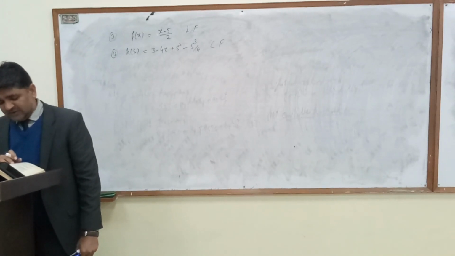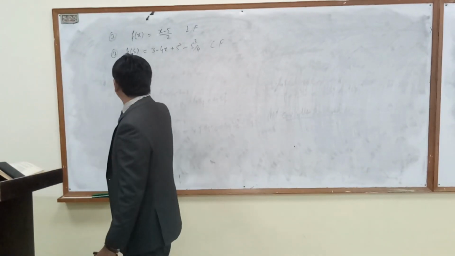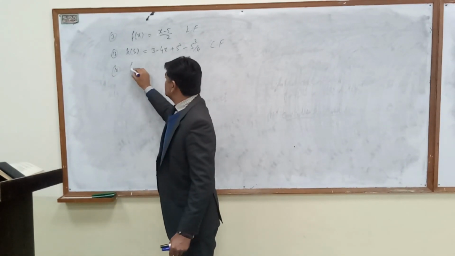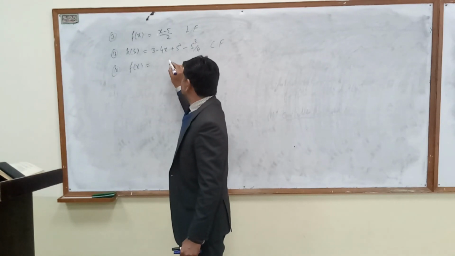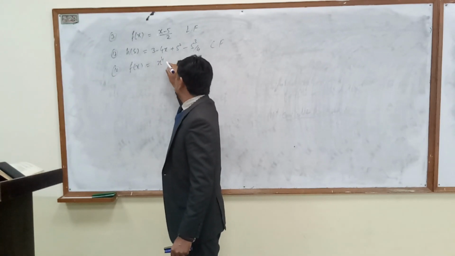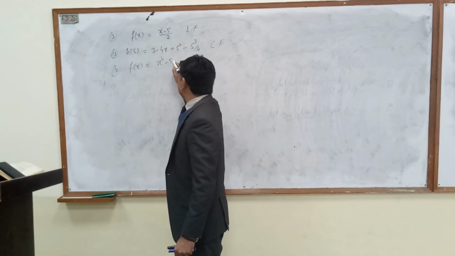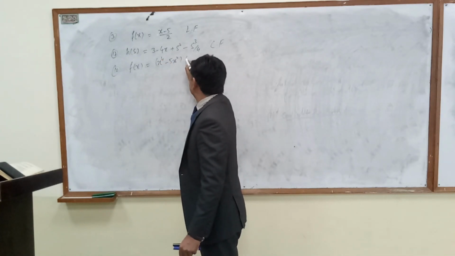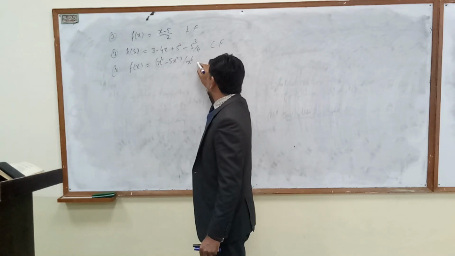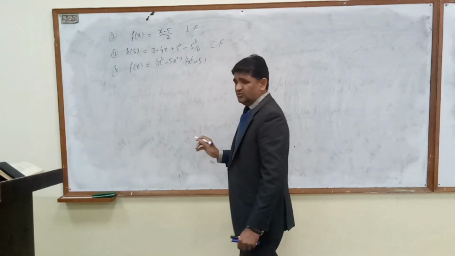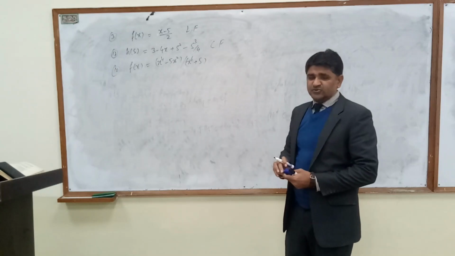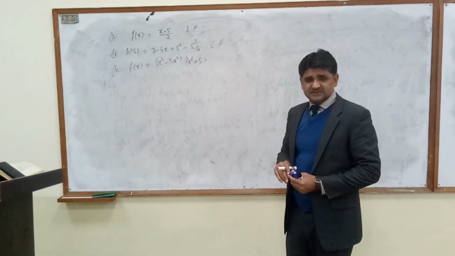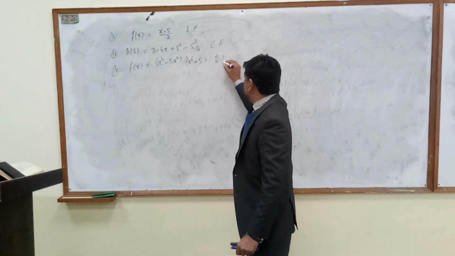Okay, you can look at question number 10. F of x is equal to x power 4 minus 5x square divided by x power 6 plus 5. So two expressions having the same variable are going to divide. So what kind of function is that? Rational. That is a rational function.